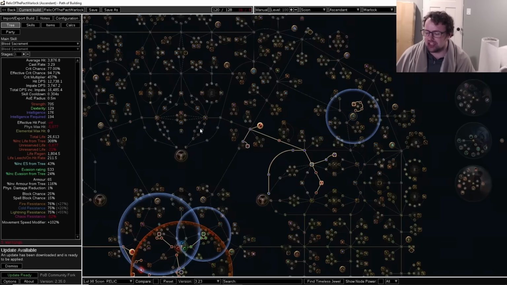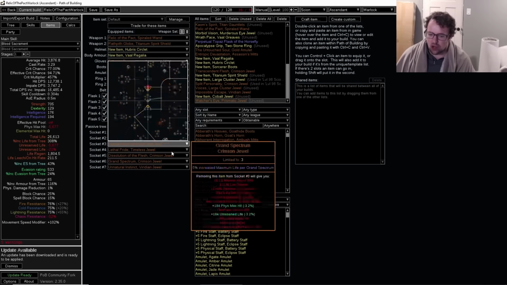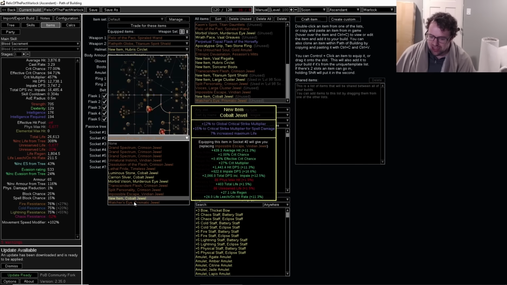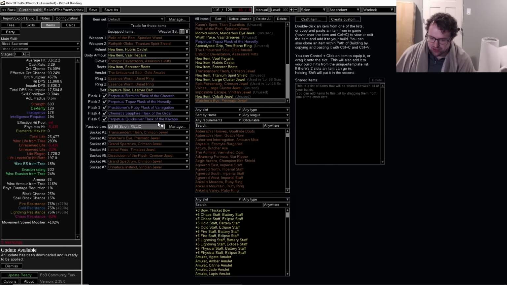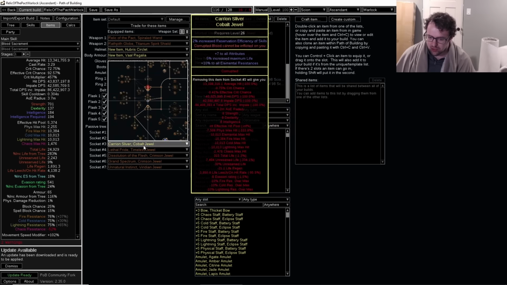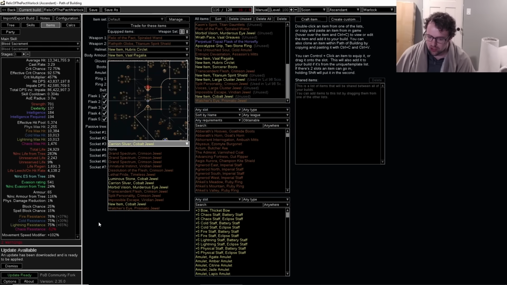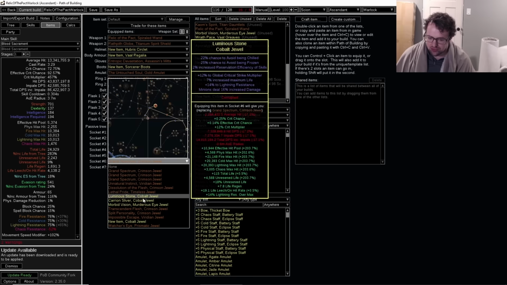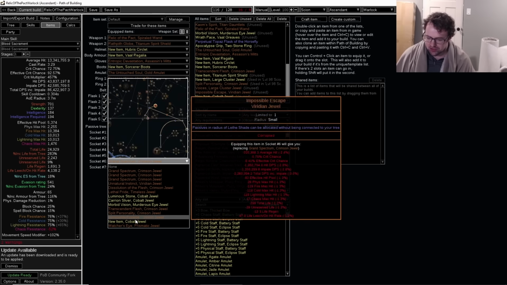We can change things around. Let's go ahead and swap the Impossible Escape for the Watcher's Eye. Do that here. Do we have a Grand Spectrum in the tree still? Let's go ahead and swap that for the Rare Jewel, the Reservation Efficiency we were wearing before. I swapped it for the wrong one, but that'll work fine. And then we still have a Grand Spectrum. Let's swap that for a random jewel we had before as well. These have Reservation Efficiency, so we can't use that.